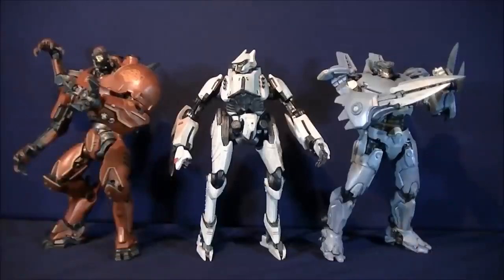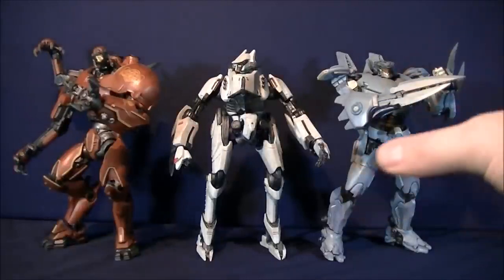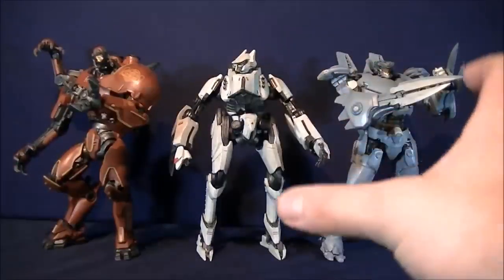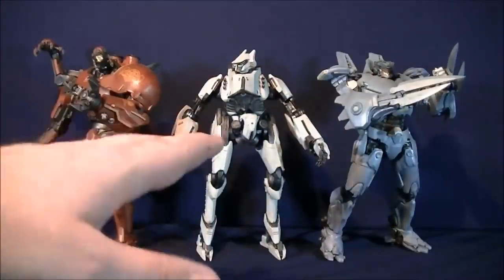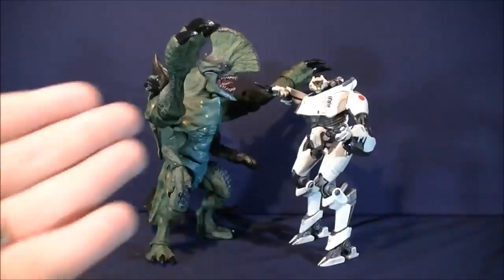And for some quick comparison, here's Tacit Ronin compared next to NECA's Eureka Striker and Crimson Typhoon. To me, these guys seem to draw a lot of inspiration from Tacit Ronin, with Eureka Striker having the blade weaponry reminiscent of him, and also the slimmer head and more new agey style to him. While Crimson Typhoon has the chicken legs just like he does, with the slimmer head style and just overall awkward body type.